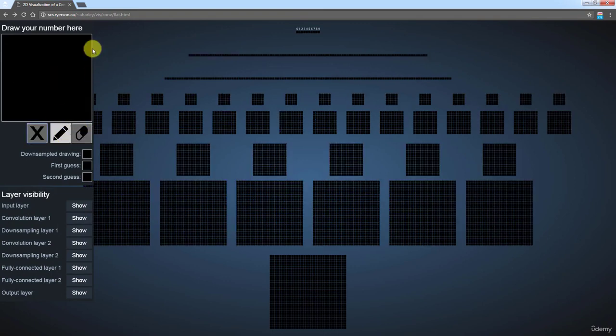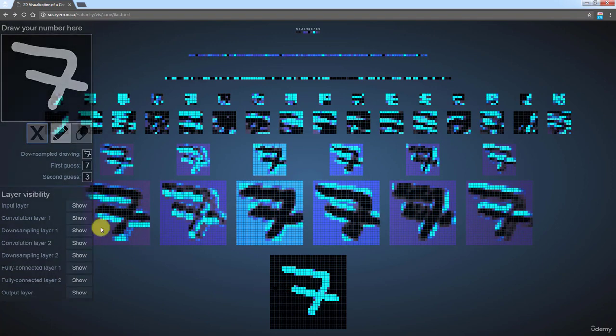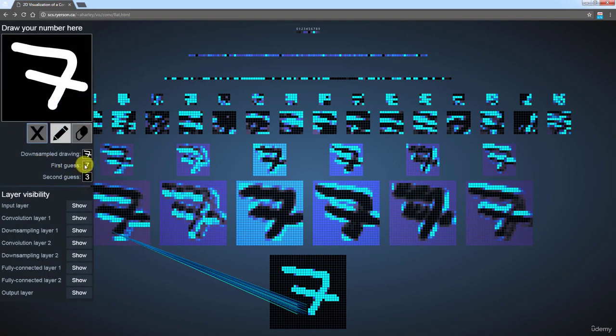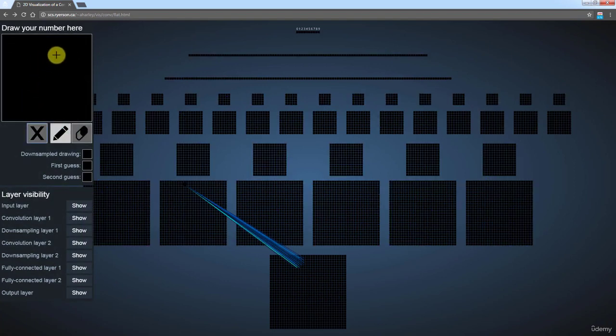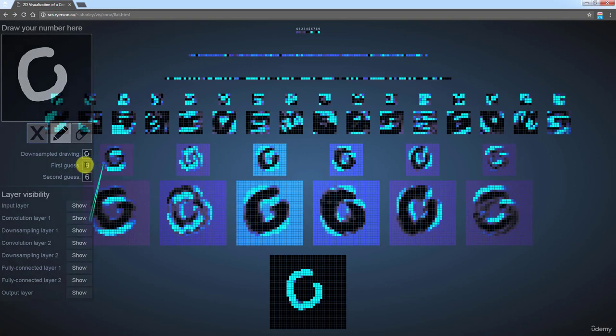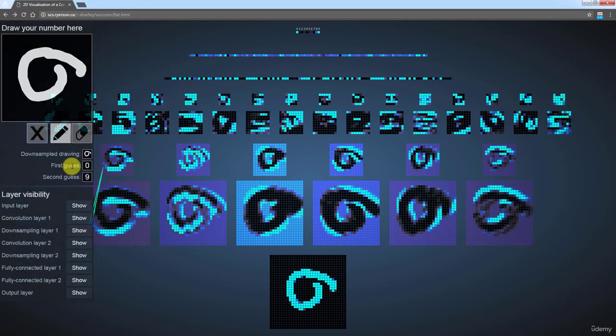So if I delete that and draw a 7, you will see that it actually tells you the guess. It guesses that this is a 7, and the second likelihood is a 3. You can draw some challenging things and see if it can pick them up. Let's say I draw something that looks like a 0 but is not a finished 0. Will it pick it up? No, this time it didn't. It looks like a 9 to the image. What if I finish it like that? See, now it thinks it's a 0 or a 9, and you can see what's lighting up. But we'll talk about that part further down.